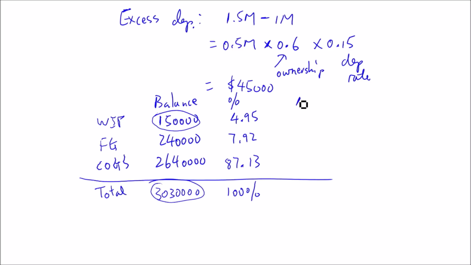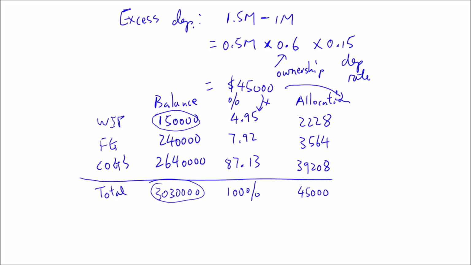The final column of this table is allocation. And that allocation is based on the 45,000. So we're going to use 45,000 and multiply by each of the percentage there. So for WIP, we got 2,228. Finished goods, we got 3,564. Finally, majority of them will go to cost of goods sold, and there will be 39,208. In total, we're going to get 45,000. So that's the working that we need.